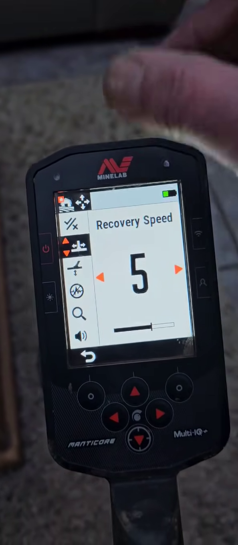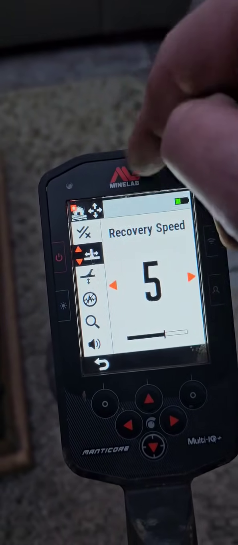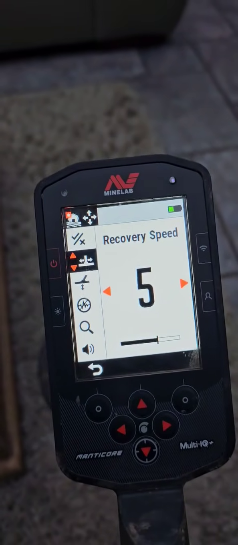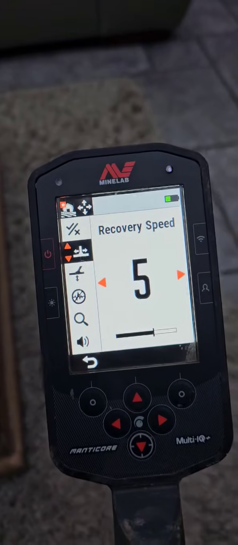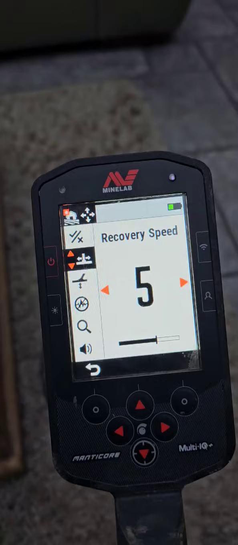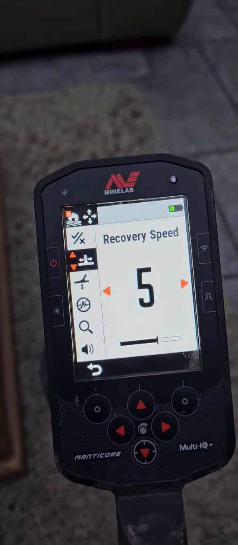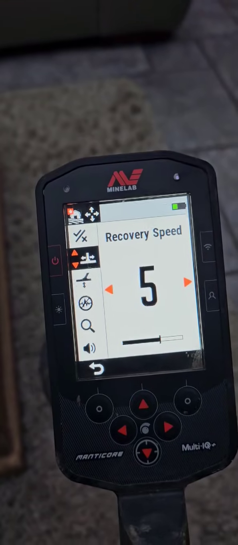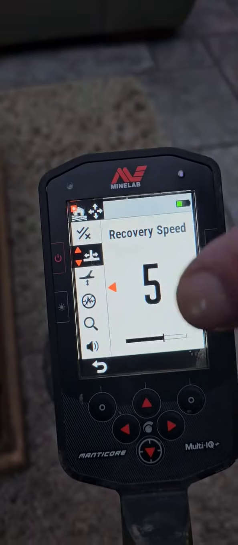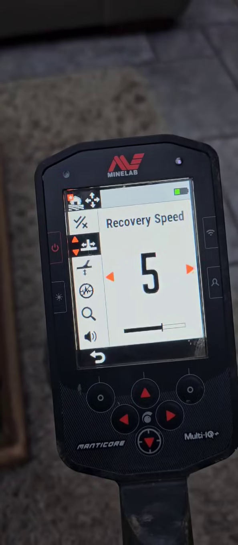Good recovery speed. For the moment, I use all-terrain general at 5, all-terrain fast is on 6. You can use all-terrain general and all-terrain fast. Those two programs are equally loaded on the frequencies. So if you have any doubts about your recovery speed, put the same settings in all-terrain fast and compare it. You just push one button, favorite mode, back, forward, and then you can see if it improves or gets worse.